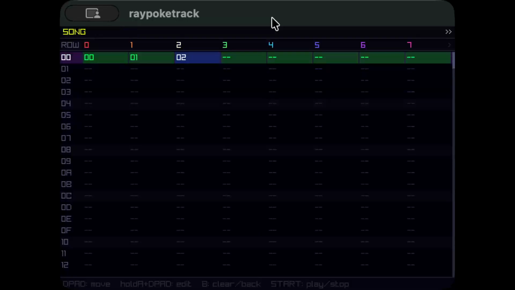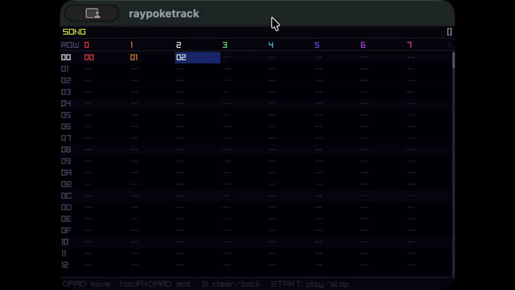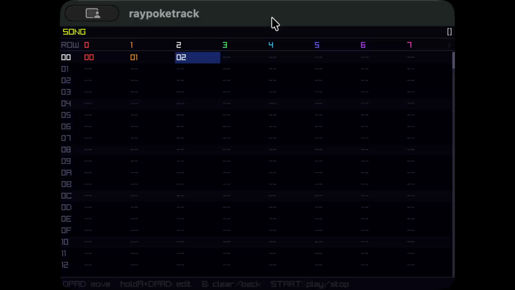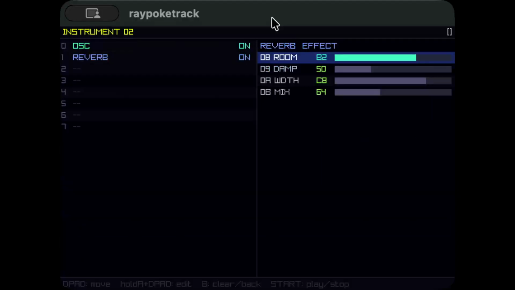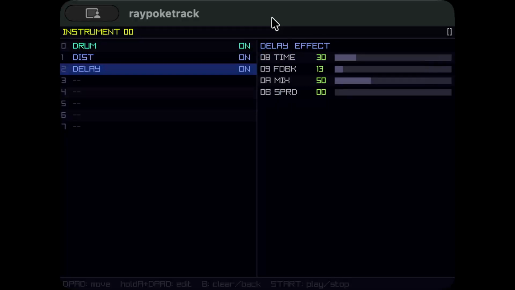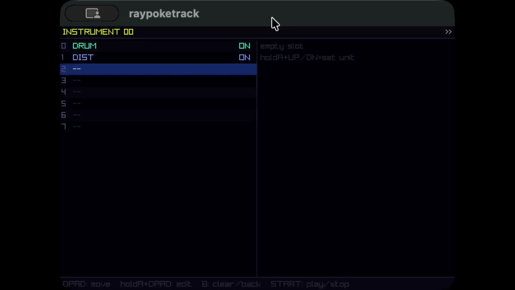Okay, so now if we go back over here, and instead of playing it just in the pattern, we play all 3 of those together, we get kick and snare, closed hi-hat, and our bass line. Now I think the delay is a little weird on the kick snare. So let's go down here and find the kick snare instrument, which is this one, and just get rid of the delay. We don't need that.